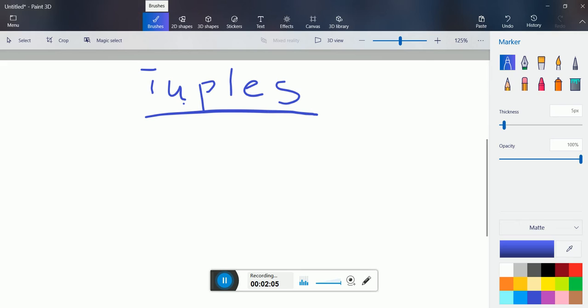So the question is, what is a tuple? Yes, what is a tuple?